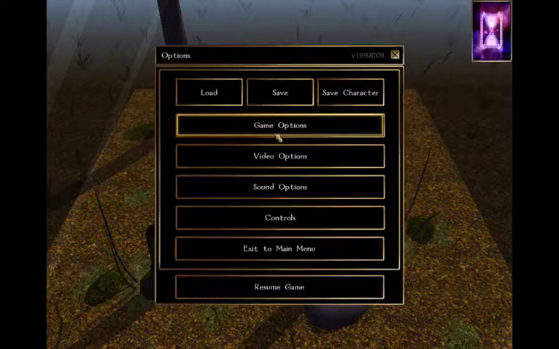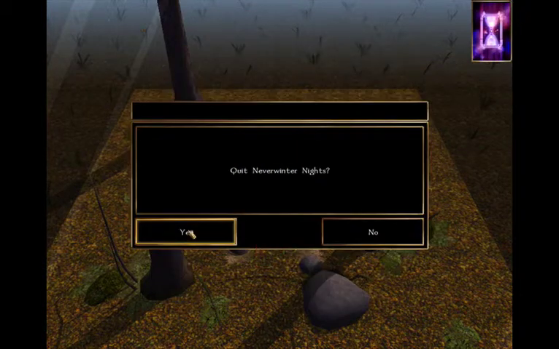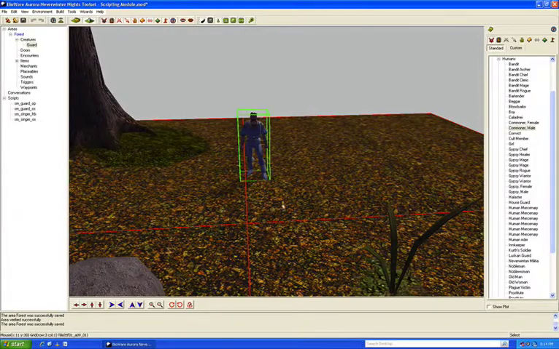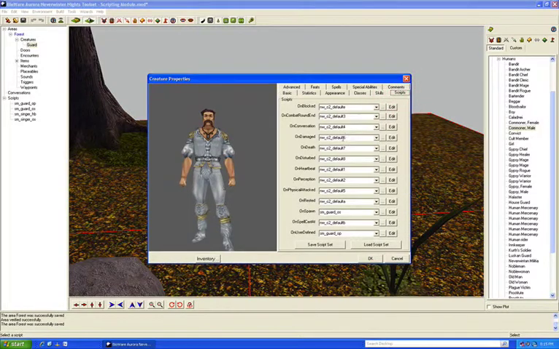Okay, now we're going to get more complicated. So let's quit this. Now, if you look at this list of scripts, we're using our user-defined event script slot. We're using it up. We're using it for the onPerception script that we wrote. Well, what if we want to respond to a couple of different things? What if we want to have a heartbeat and an onPerception, both controlled by user-defined events? Okay, we can do that. It's just a little bit more work. We have to listen for some special codes here. So, let's leave this guy alone.